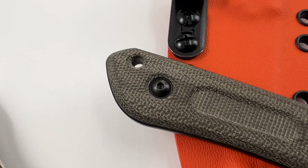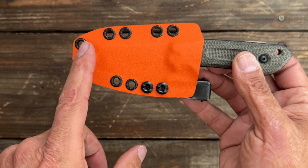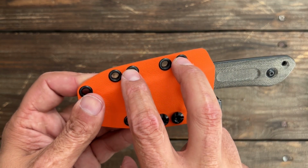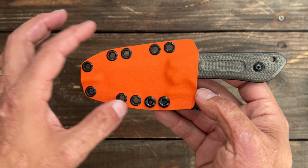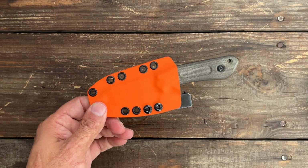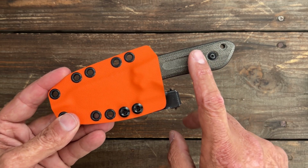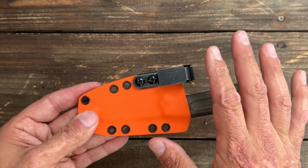So it comes with this nice and robust Kydex. Nice and thick, nice large drainage hole there. Tons of lashing points. These two holes right here fit the Ulti-Clip 2.2. And from here to here, I think it's like 1.5 inches. So I'm sure you could fit tons of different tech-lock systems and stuff like that, soft loops, whatever you wanted to on this two-piece Kydex sheath. You can customize this on his site, choose the color of your Kydex. You can choose the color of the rivets, color of your handle scale material between Micarta and G10. It comes with the Ulti-Clip already installed.